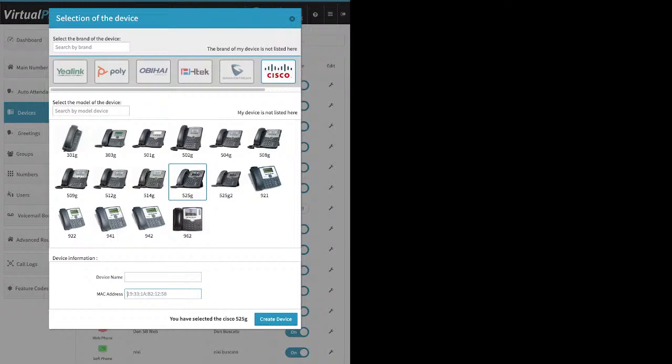After you click on Create Device, the only other thing you have to do is assign it to a user within the dashboard. However, you need to access the phone's web user interface. And when you do that, you need to enter in a URL. Basically, you're telling the phone, hey, go to this web page, right, or this address. And then from there, it will be able to download its config file. It should reboot a couple times and then show up as a green device.